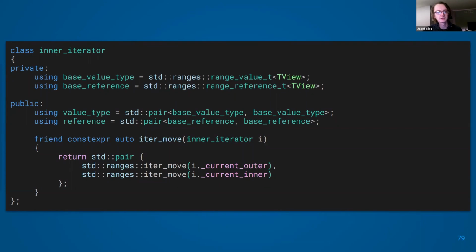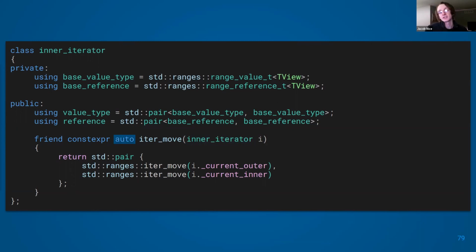So two things to point out about this. I'm taking the iterator by value here, which is fine because you're semantically moving the thing out of the iterator, right? It's just like a pointer. You don't take a pointer by reference. That would be crazy. The other thing here, auto.